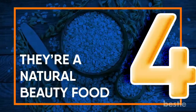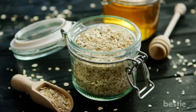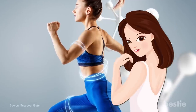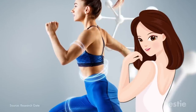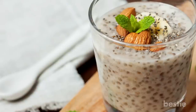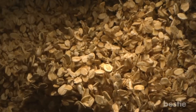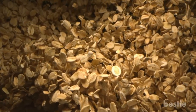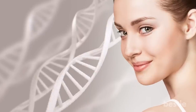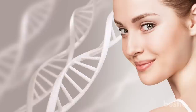Oats are a natural beauty food. One half cup of oats has over 25% of your recommended amount of biotin — a great B vitamin responsible for a healthy metabolism and digestion. It also contributes to great hair, skin, and nails. Other plant-based sources of biotin include almonds and chia seeds, two perfect oatmeal toppings. Oats are also a great source of protein, which stimulates collagen formation in the body. Collagen is what keeps your skin looking soft and supple, and anti-inflammatory sources such as oats are a much better option than inflammatory animal product sources.